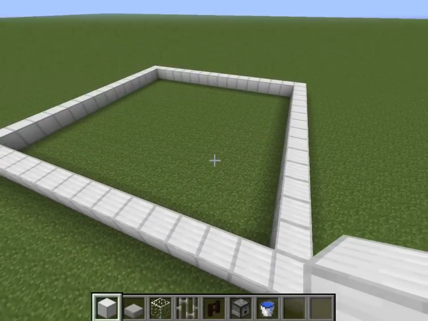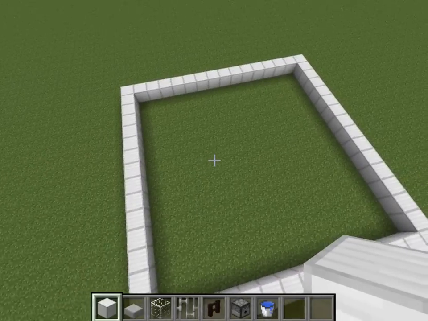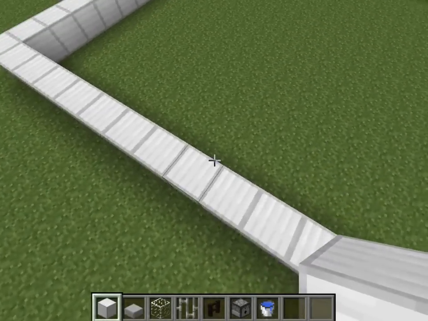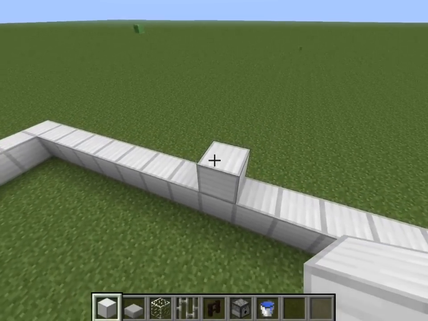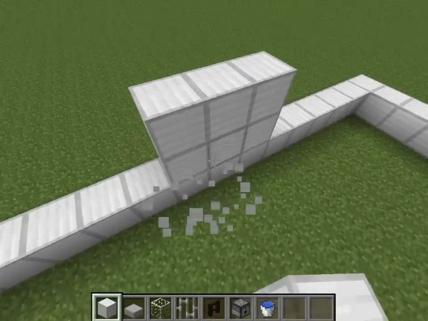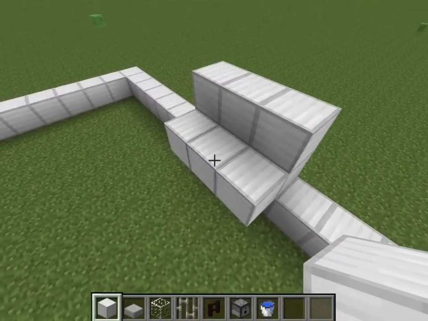So there we go. I've just outlined a single chunk. So what you want to do is outline this and start building it from around here. Let's say somewhere around the center is a good idea. You'd want it to start there. So we'll start from here, build this up, and this L shape like so.